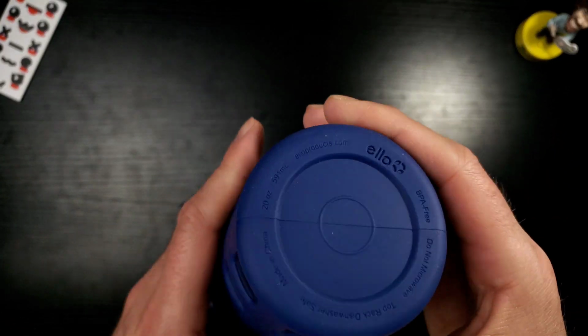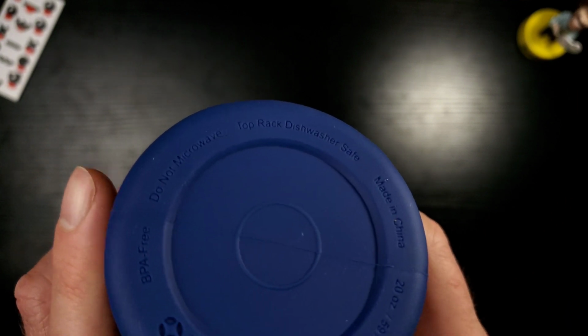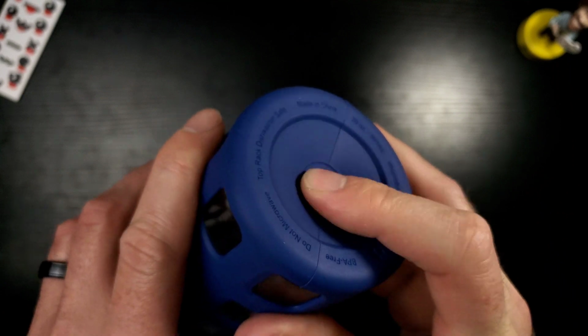All right, so I say not dishwasher safe. I say not top rack. I say zero rack. I say hand clean, and just try it.